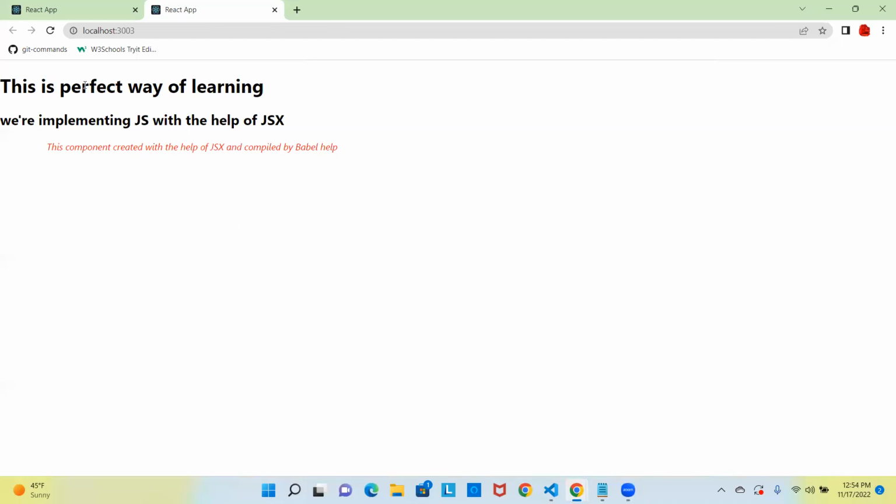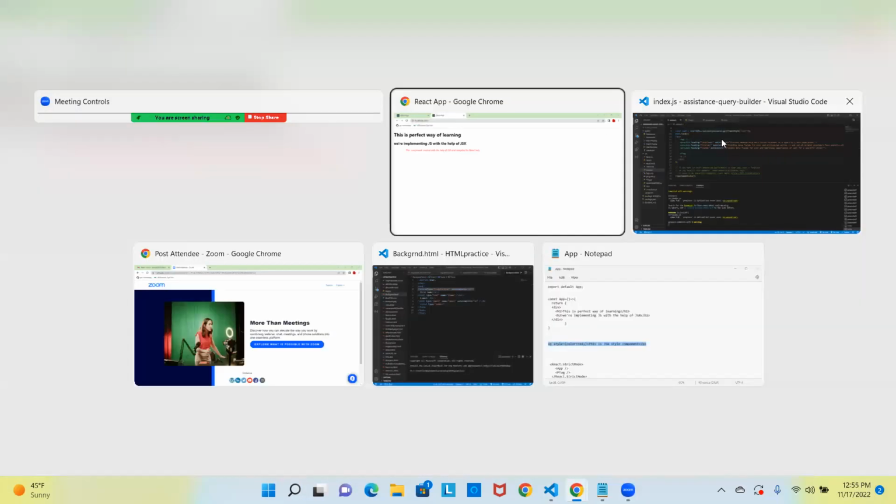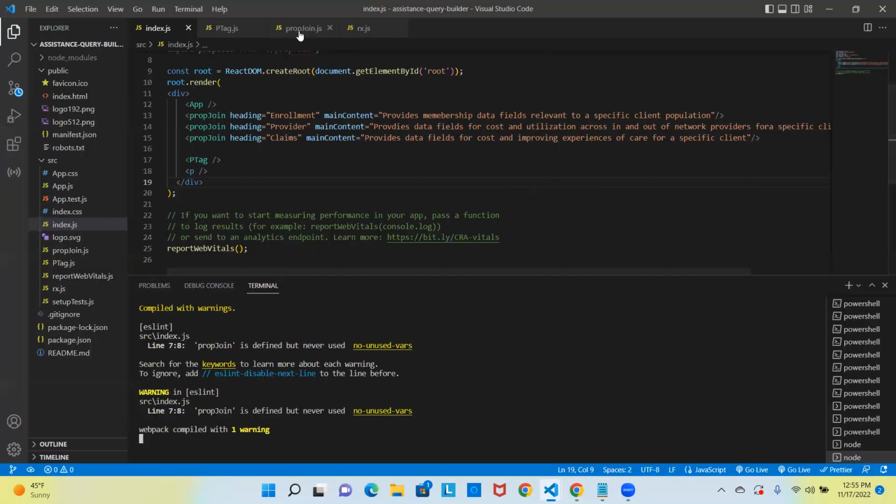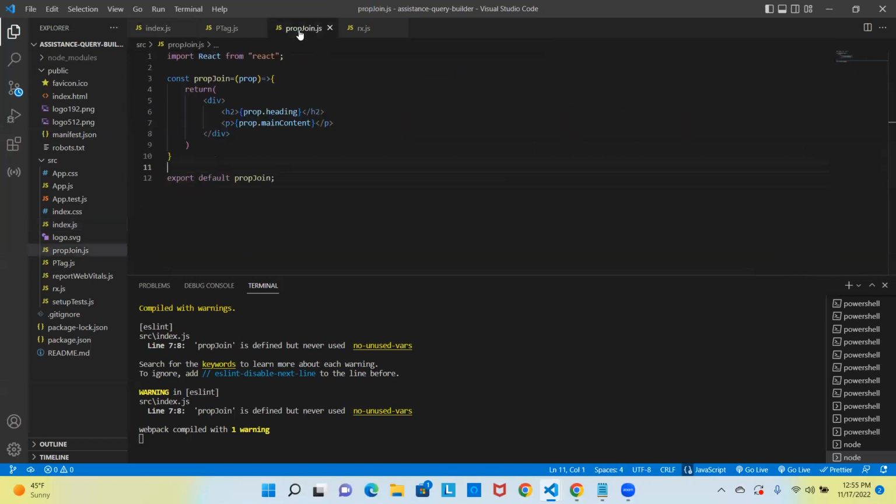This is the app component, and this is the P tag, and this one is props.